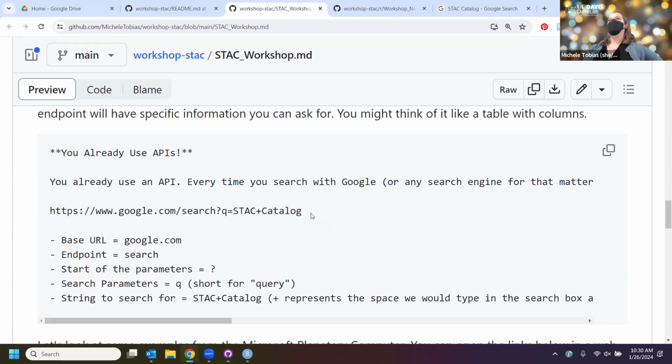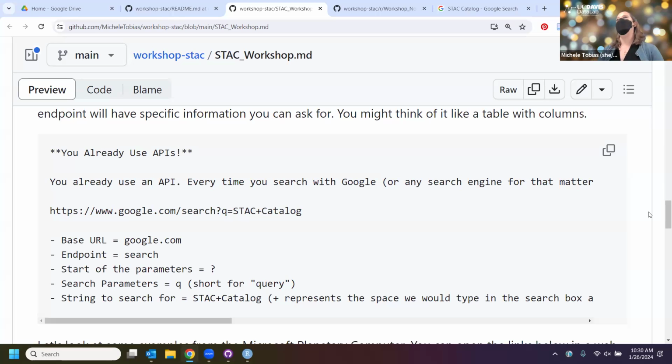So you all have done this before. You just didn't think you could type this, you know, I don't want to go and load the page. I could actually just build my own Google query URL and send it without having to actually go to google.com first. So hopefully that demystifies what an API is.